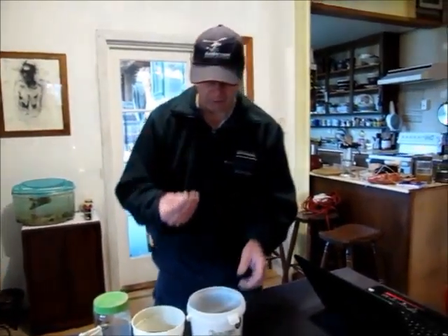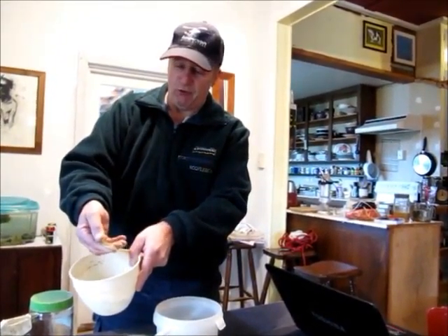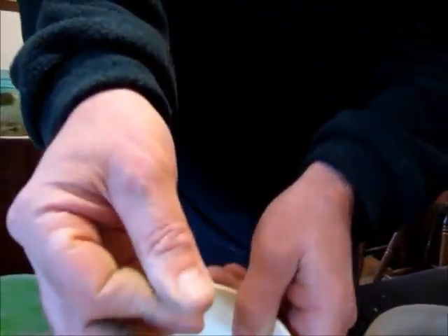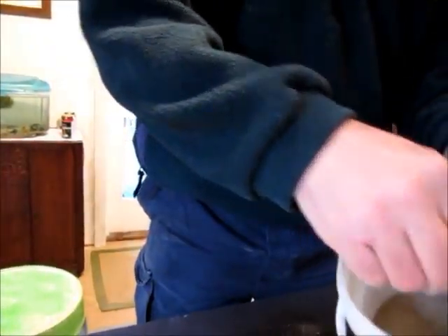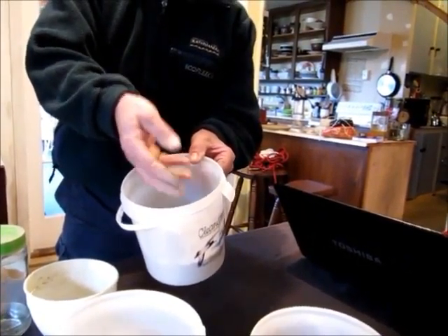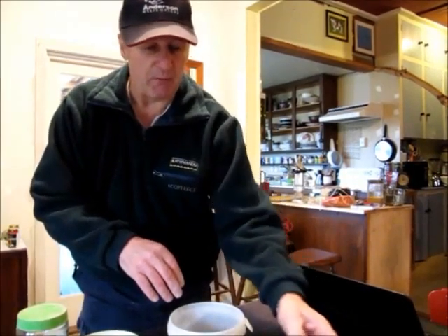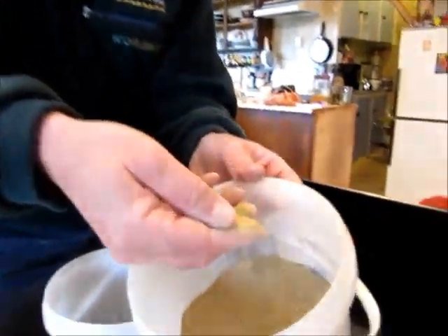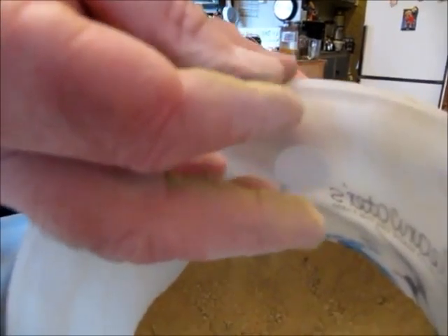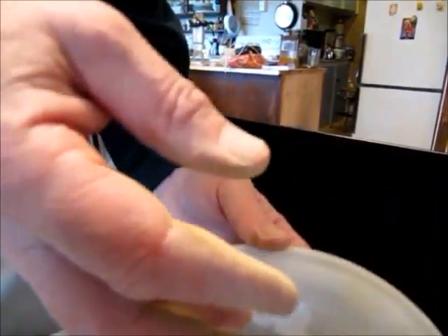When you're handling the soil, with the sandy sample, when you rub it between your fingers you feel the texture — the coarse grains between your fingers. The finer silty material will feel more like a flowery sort of feel when you rub it between your fingers, so a very fine feel. And clay — this sample here has got a bit more clay in it — and the clay on your fingers will actually feel a bit like talcum powder when you rub it between your fingers, so it's quite silky to the touch.